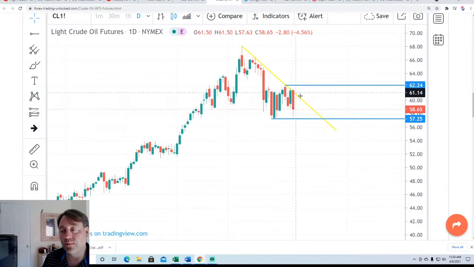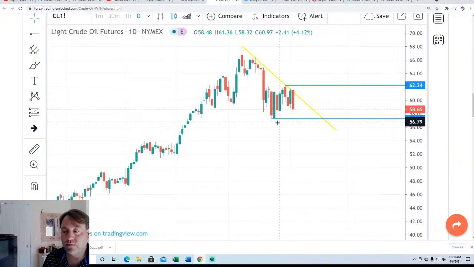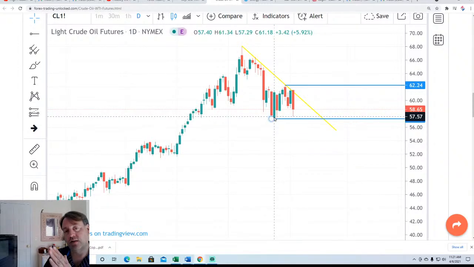Here's the crude chart. Now, because futures are in delay, we can't show you what's going on today. This was as of yesterday. So you can see that where it bottomed out here, this is kind of where the Japanese yen topped out a week and a half ago. So US dollar yen was rallying, crude was rallying, the currency was going up like this. Crude started to go down, and that is when all of a sudden, boom, you had the turn.